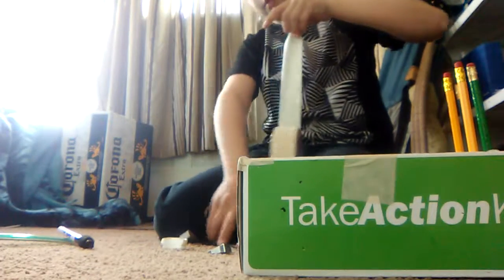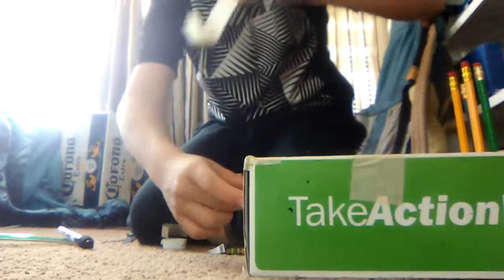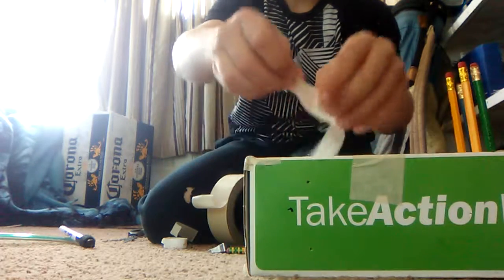I didn't cut it long enough, so what I'm going to do is grab a bit longer piece and then tear it right in half. Oh, wow, that actually tore a lot better than I thought it did.